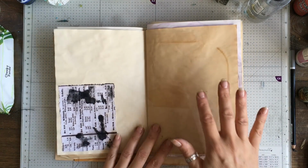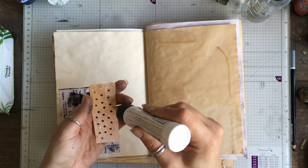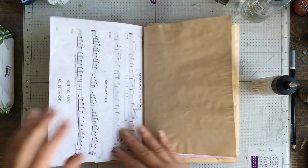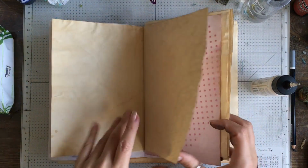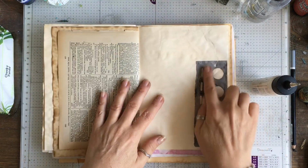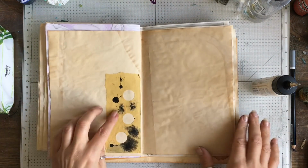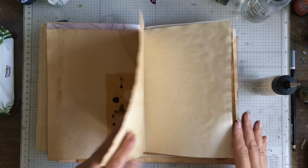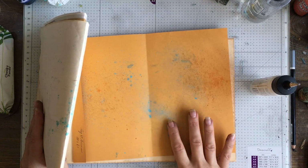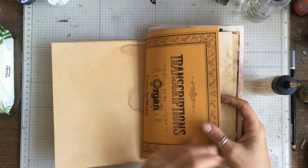This I wanted to add something to. Just think that's quite interesting. What else did I add? I only added a couple of little things while I was kind of waiting for the cover to dry. So I added this one here. Oh, and this one here. This was a little bit of ink. I got a little ink splot on there from my board, so I just added a little bit. I've also added a little bit of the blue and orange, because again I got that onto my board and it transferred to the page, so I thought I may as well go with that.